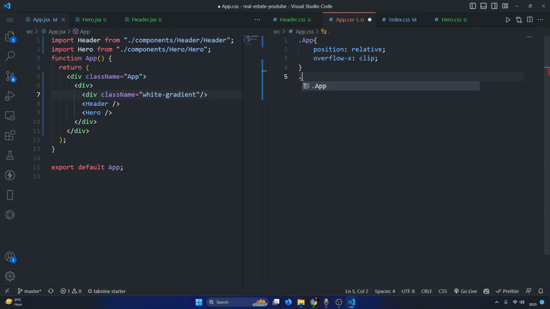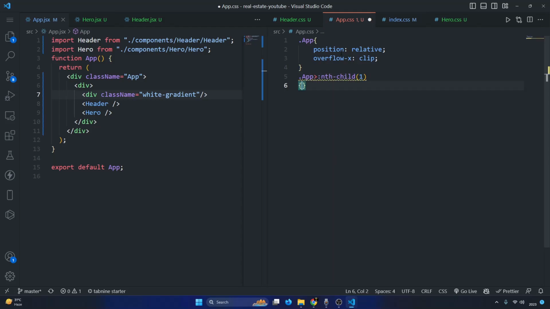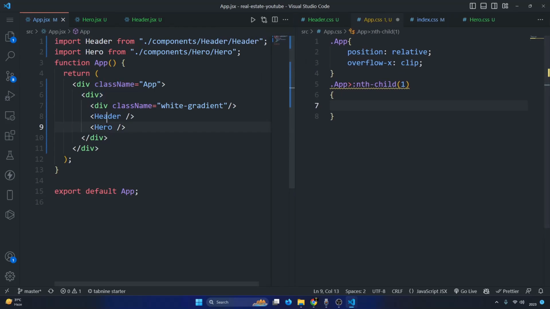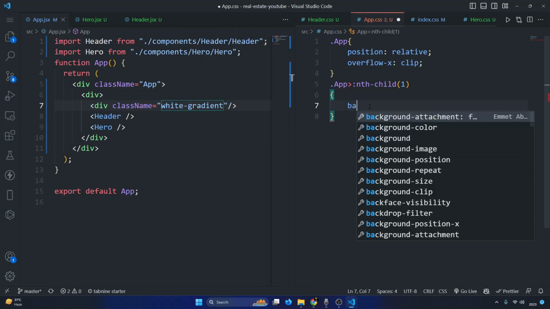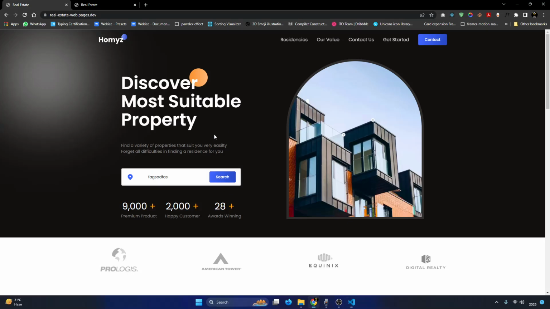Now inside the app I have its nth child 1. So when I'm saying the first child, it means I'm targeting this div that we have made as a wrapper around the header, hero and this white gradient. Now for this common div, I am making the background our variable black like this, and then again the position relative. Let's see the results of doing this.